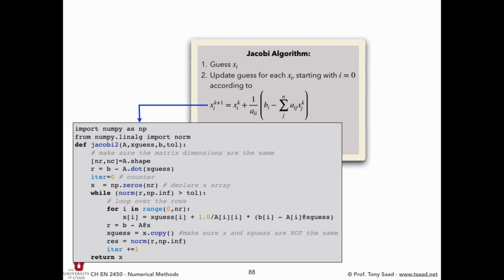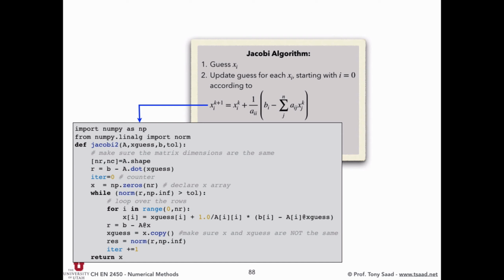Now, notice how I define R. In this case, I'm taking the first of the absolute errors, B minus AX, and that's how I'm doing the dot product here, or you can use the at symbol. I don't know why I mixed those. Anyway, first I define my initial residual based on the guess, or I could choose a very large value for the residual.